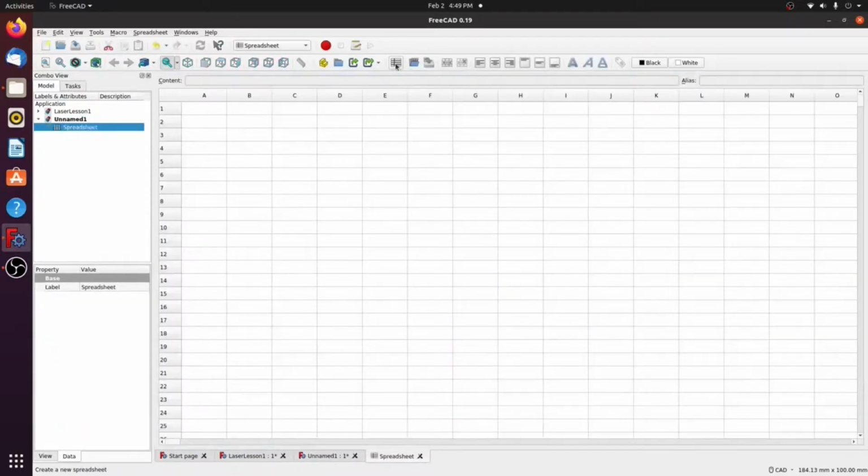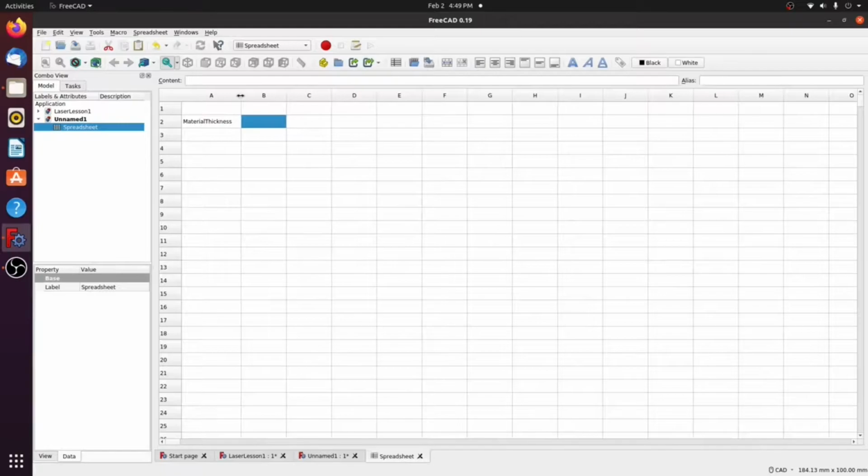Alrighty. So what we're going to do is start putting into the spreadsheet some of the properties that we want to create aliases from. These are the properties that could change. So the one we're talking about this time is the material thickness. I can call this anything I want, but I'm going to go with material thickness, just like this. This is going to be my label cell. And then right beside it here, I'm going to create the actual variable and the alias. Here, let me just make this a little bigger.